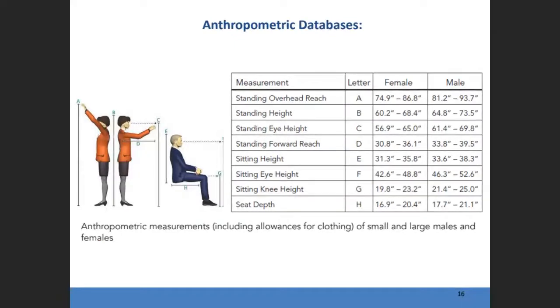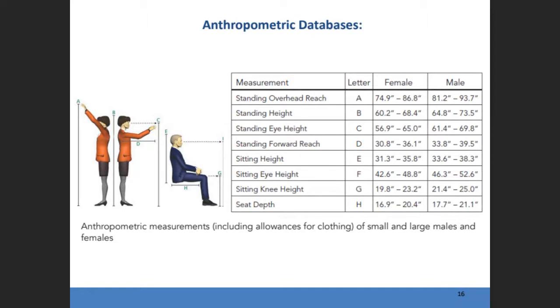Here in this figure, a very important figure, you need to know a lot of details, and I will highlight the things you need to record in this picture, because you will maybe need them in your project, in your capstone design, or sometimes in your work, inshallah, in the future. These are a database of anthropometrics for the human being, both genders, male and female, in different positions.